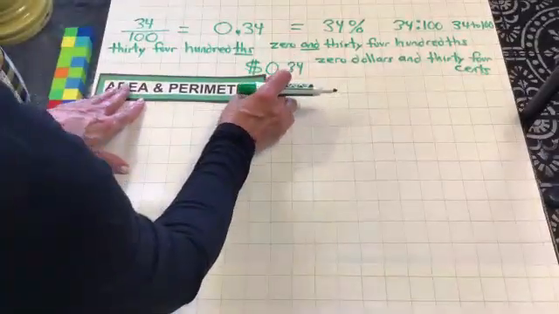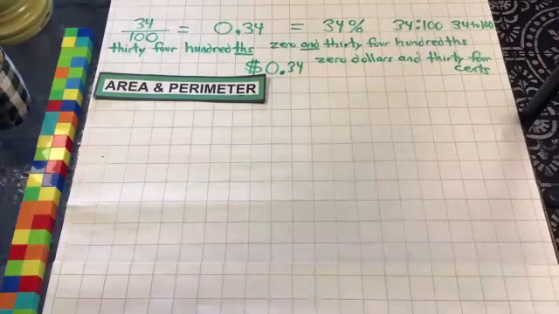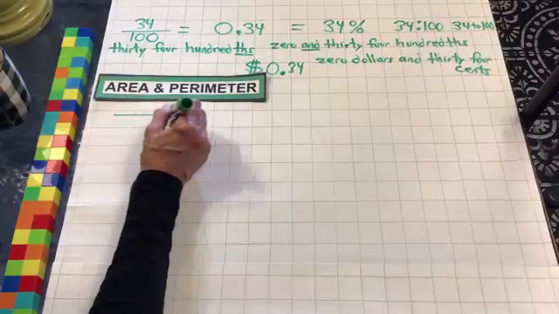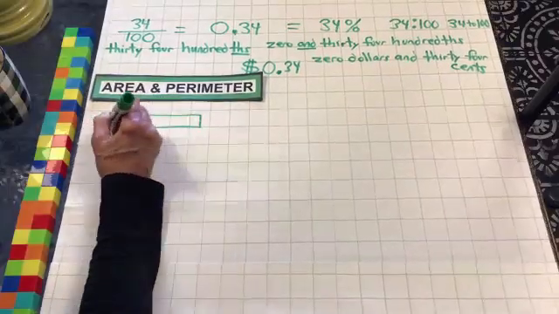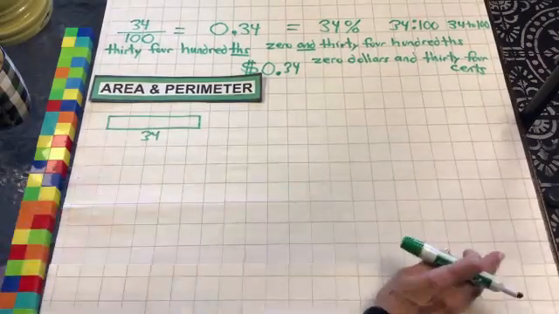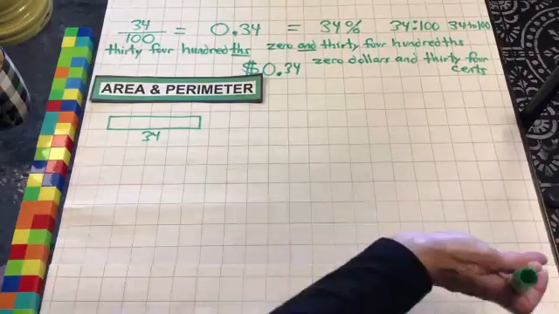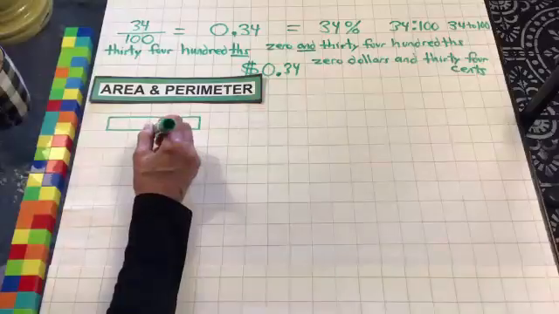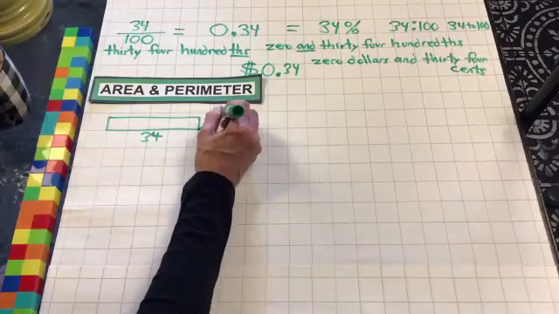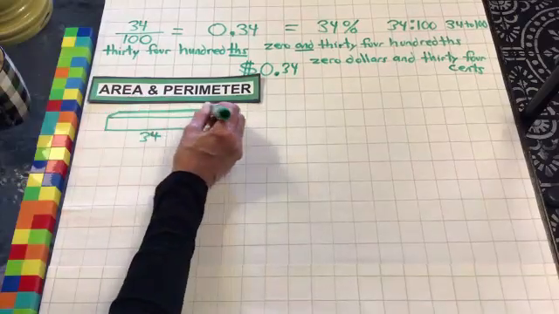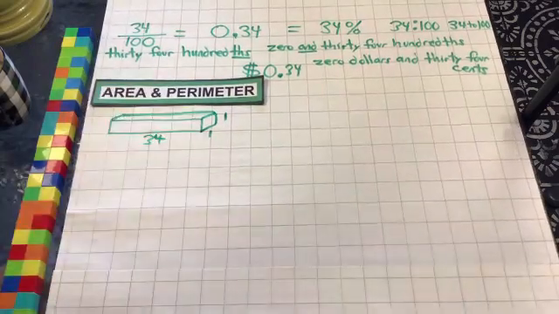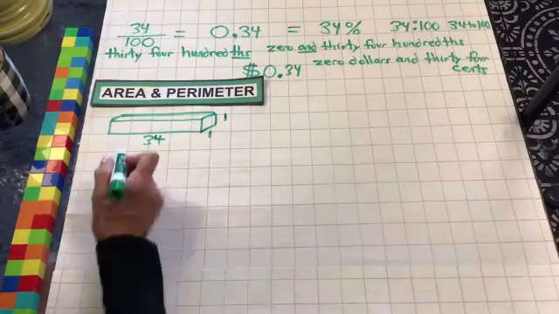And remember, we just go up and grab our factor pairs. So the first factor pair is 1 times 34. So we're going to draw a 34 long. We don't really worry about, we can't make it 34 of these squares long because I wouldn't have enough room on my paper. So we're just representing it. So 34 long by 1 deep by 1 tall. So here is my rectangular prism. Hopefully by watching me and practicing making rectangular prisms, you're getting really good at these cubes.